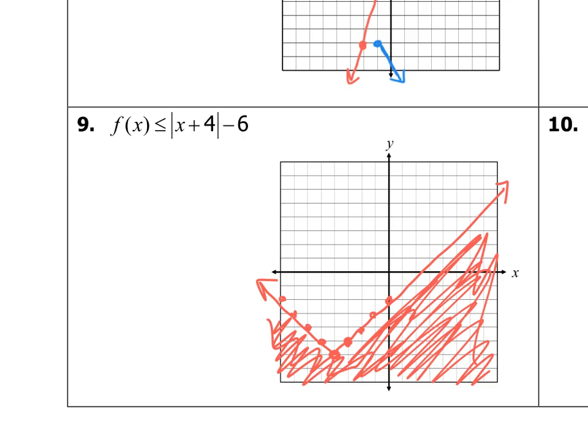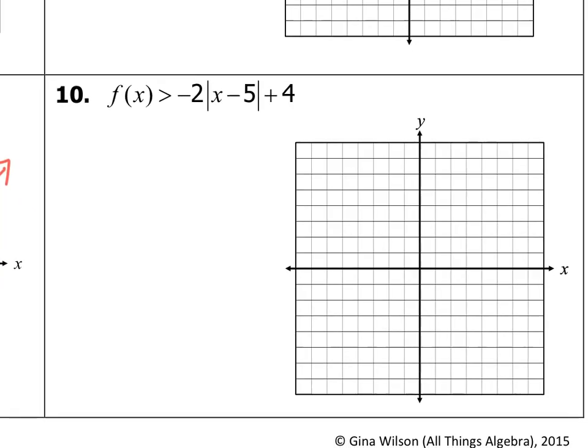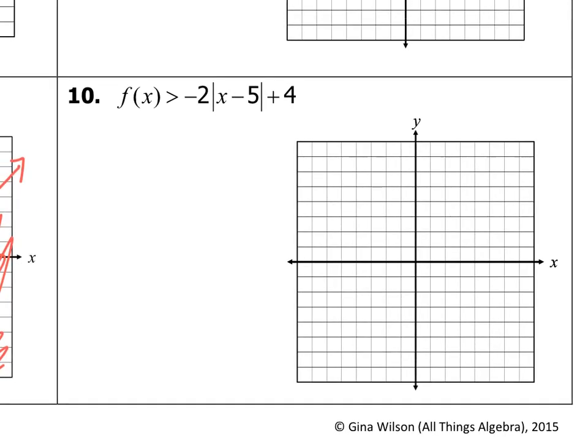Hopefully that makes sense. Last but not least, on number 10, first thing that I notice is that this is going to be a dotted line. Dotted line when I draw it, can't forget that. I start off at +5, +4. So we go over 5 and then up 4, and we put a dot right there. Now on this one, we go down 2 over 1. Down 2 over 1, and down 2 in the other direction, down 2 and left 1. So our graph will look about like this.